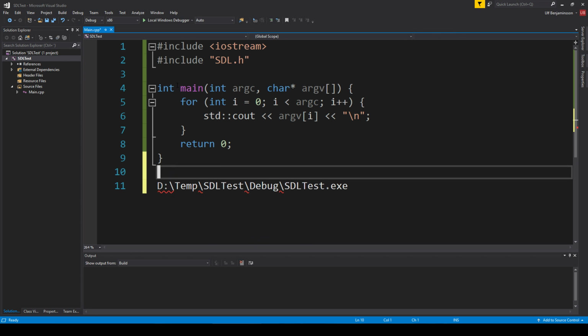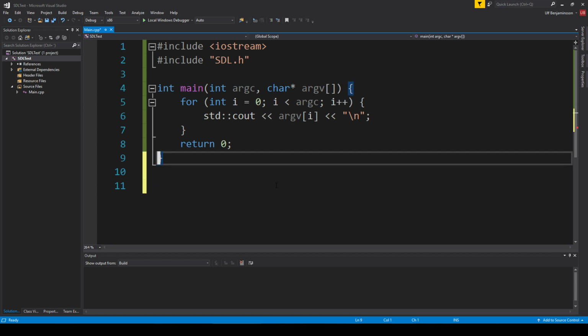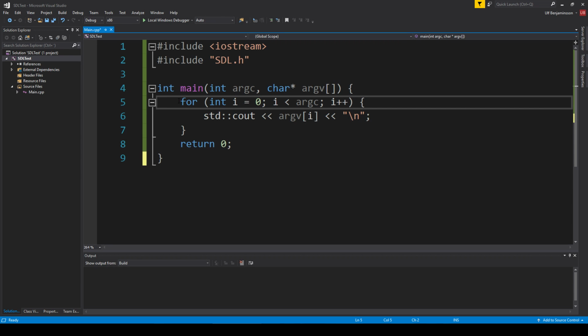So we got one argument sent into our program when it launched, and that argument was the full path to its own executable, i.e. sdltest.exe. This is our own program. There are many other types of arguments one could take, especially for console programs. These types of arguments are frequent and common and powerful and useful, but if you ever need to parse arguments from the command line, you should probably use a library to parse this instead of doing it manually.